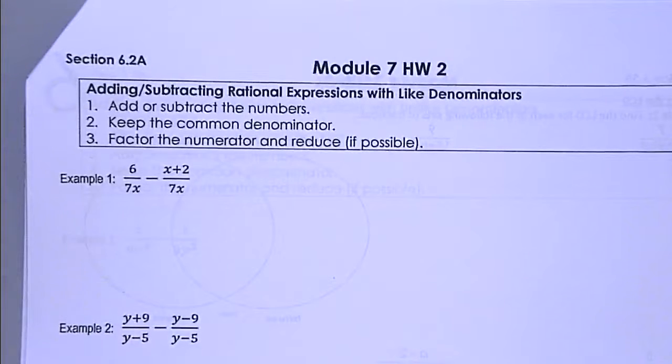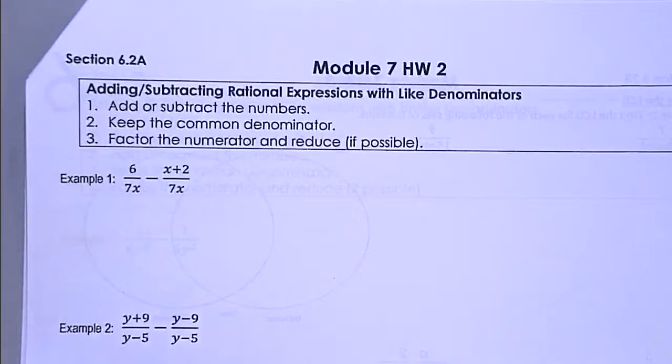So this is adding and subtracting. Now, granted, addition and subtraction of fractions is always harder than multiplication and division. It's always harder because you have to have a common denominator. You're going to be looking for that least common denominator. You're going to have to convert the fractions, remember? So you've got to have the denominators the same if you're going to be able to add and subtract the numerators.